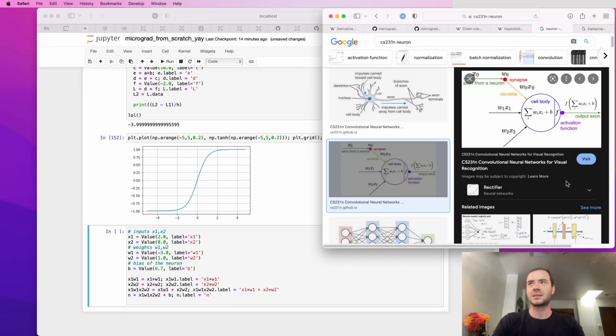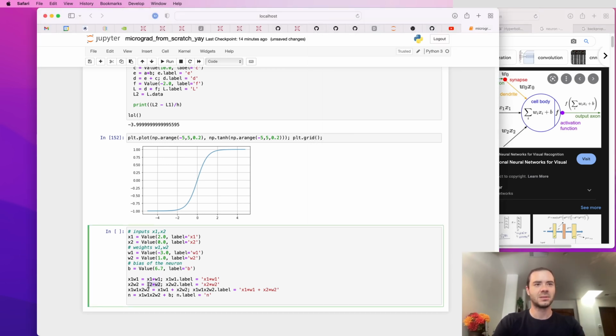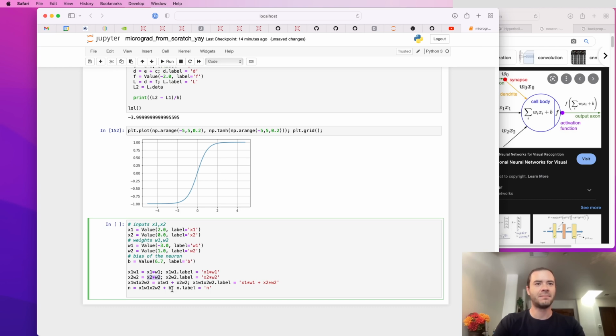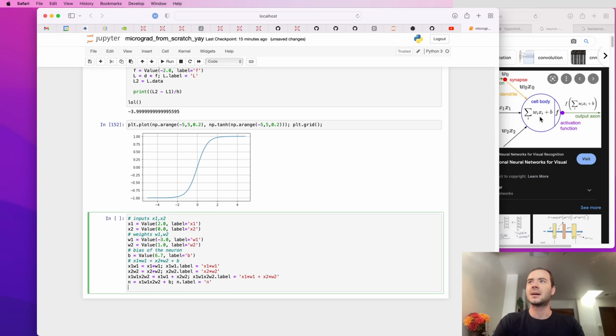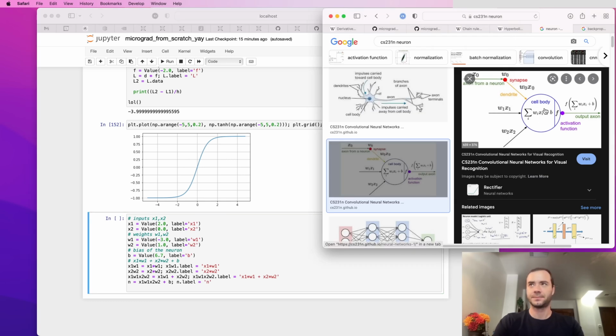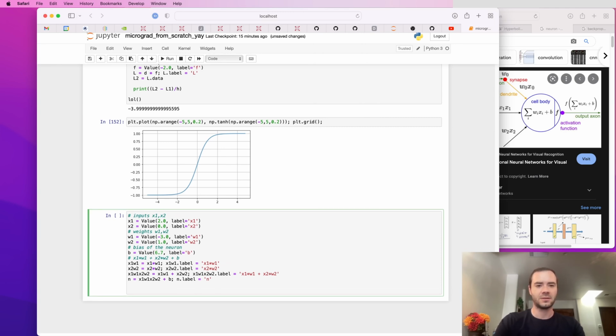And now what we want to do is, according to this model, we need to multiply x1 times W1 and x2 times W2. And then we need to add bias on top of it. It gets a little messy here, but all we are trying to do is x1 W1 plus x2 W2 plus b. And these are multiplied here, except I'm doing it in small steps so that we actually have pointers to all these intermediate nodes. So we have x1 W1 variable, x2 W2 variable, and I'm also labeling them. So n is now the cell body raw activation without the activation function for now. And this should be enough to basically plot it.